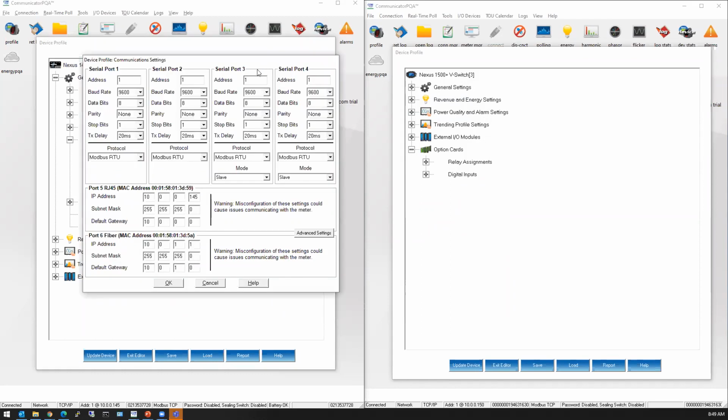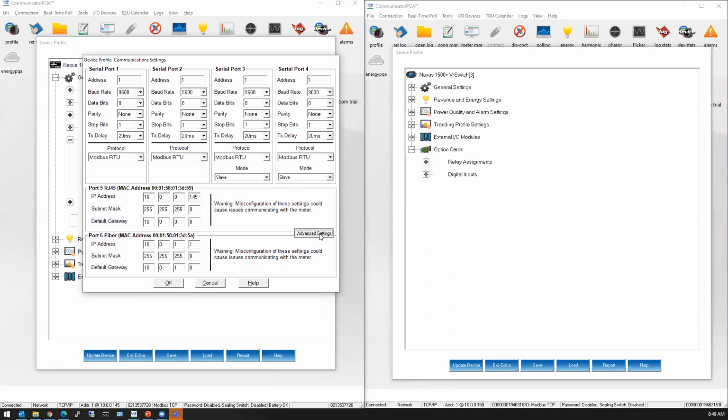all your communications options. So you have your 4 serial ports with your RJ45, port 5, port 6, and your fiber Ethernet as well. So 2 independent IP addresses.